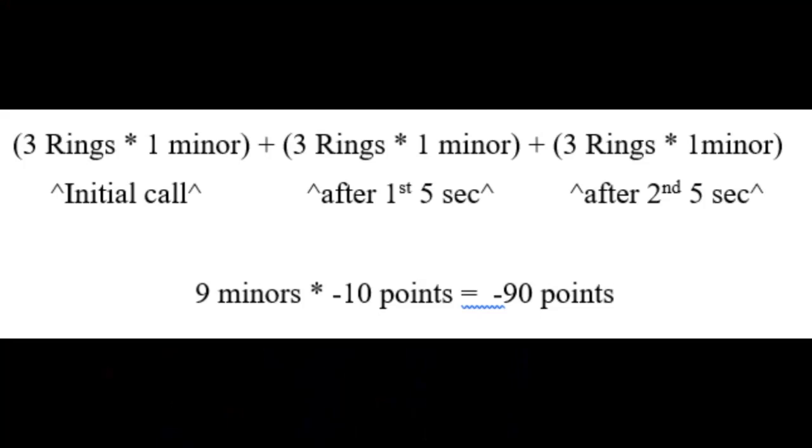The initial call by field personnel will give a minor per ring. Then, after 5 seconds and no rings introduced, another minor per ring will occur. Then, after another 5 seconds and no rings introduced, another minor per ring will occur. The human player begins introducing rings at 12 seconds after beginning the field personnel count. The count stops and the human player has incurred a total of 9 minor penalties, which equals negative 90 points.